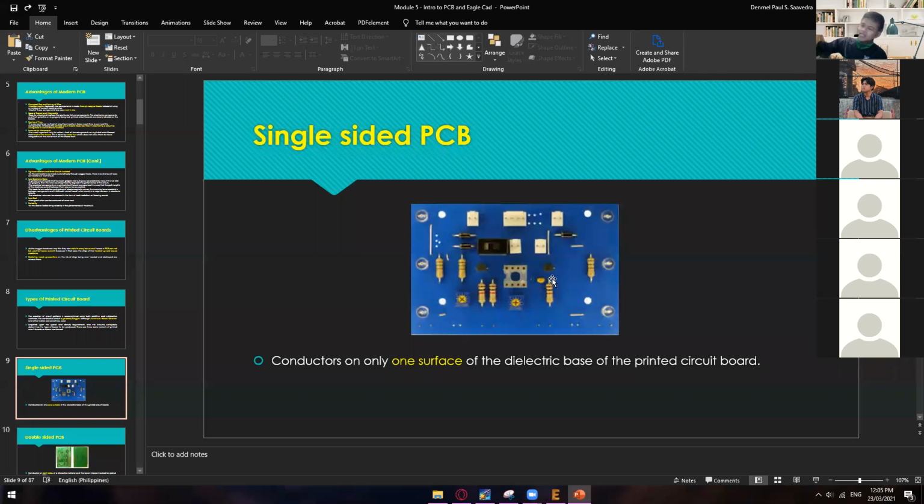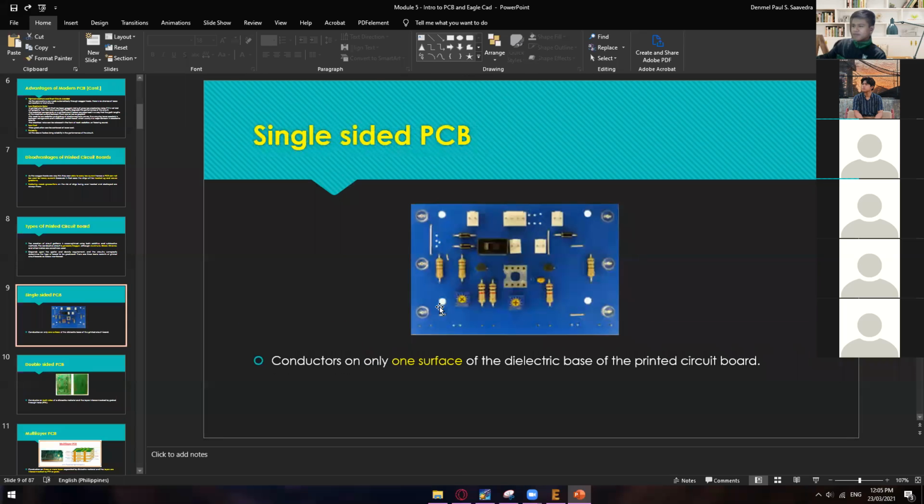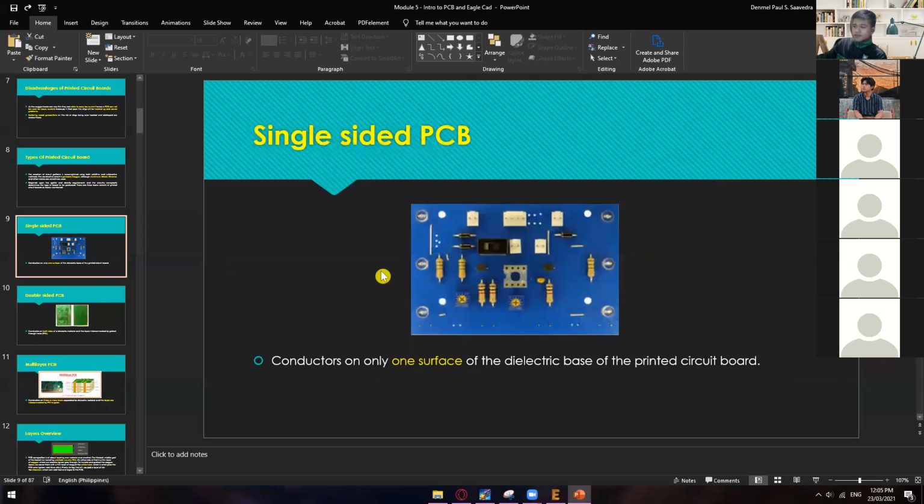But if it's really needed to put components on the bottom, then that's the time you can use a double-sided PCB, where you have components on the top and also some components on the bottom. But if you can route everything on the top, then please do it. If not, then you can do the double-sided PCB.